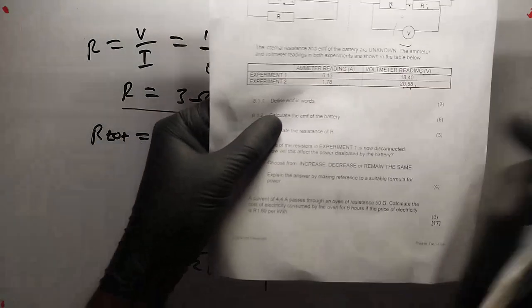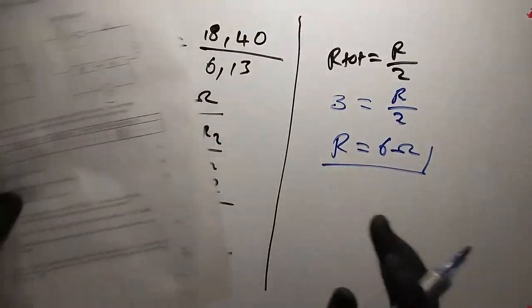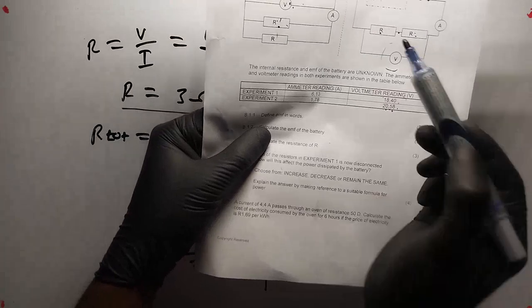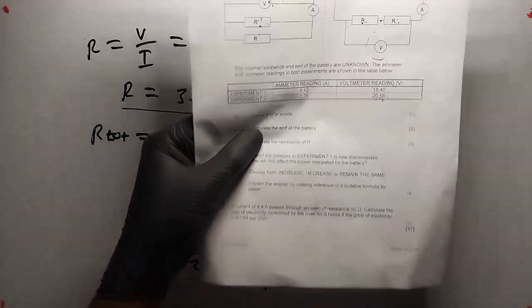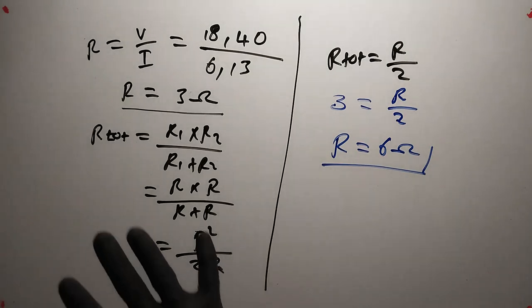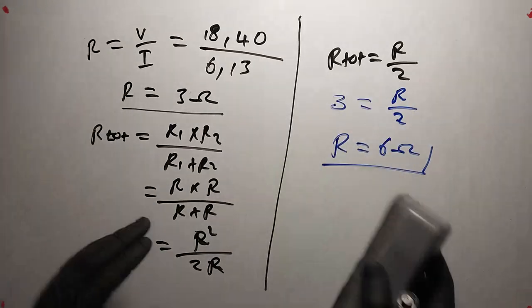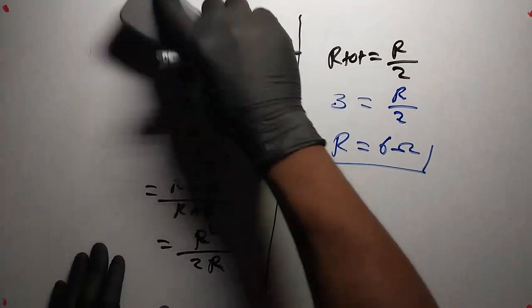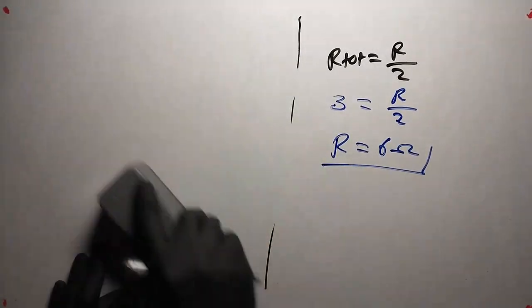But if you are using experiment number 2, it will be easy, because if you calculate the total resistance, you're going to divide by 2. You're going to get the resistance of each resistor. Okay, let's do the second one. If you haven't understood, please try to pause or re-watch the video. Okay, I'll erase this part over here. Sorry about that.